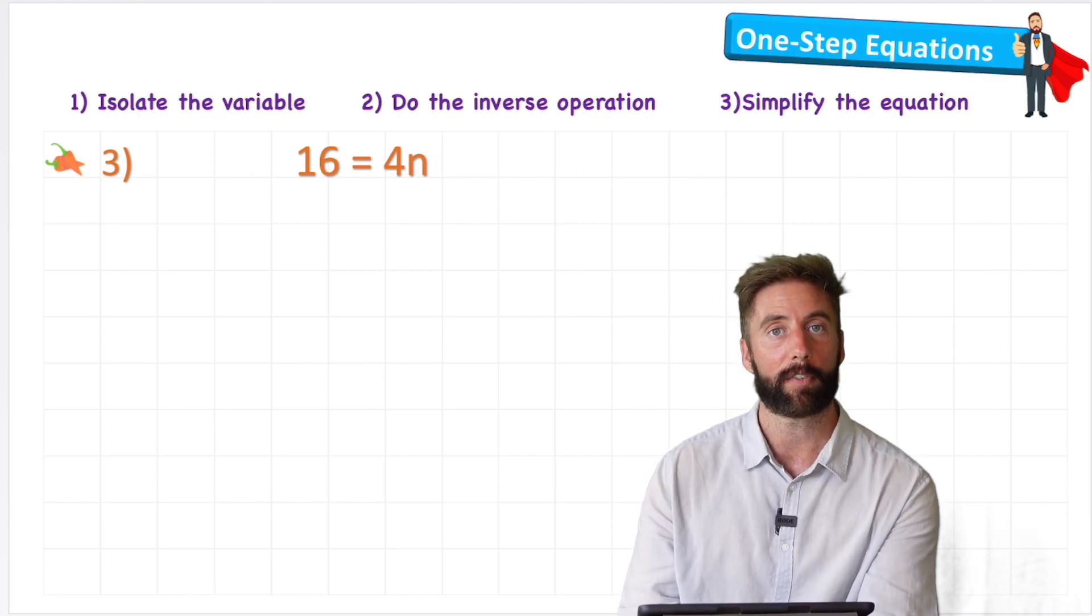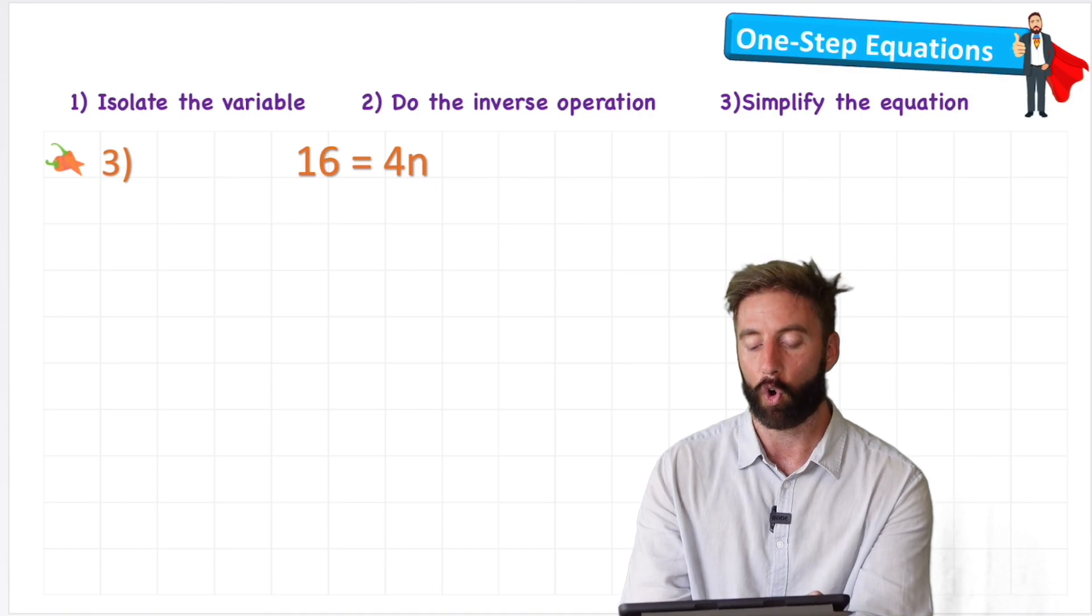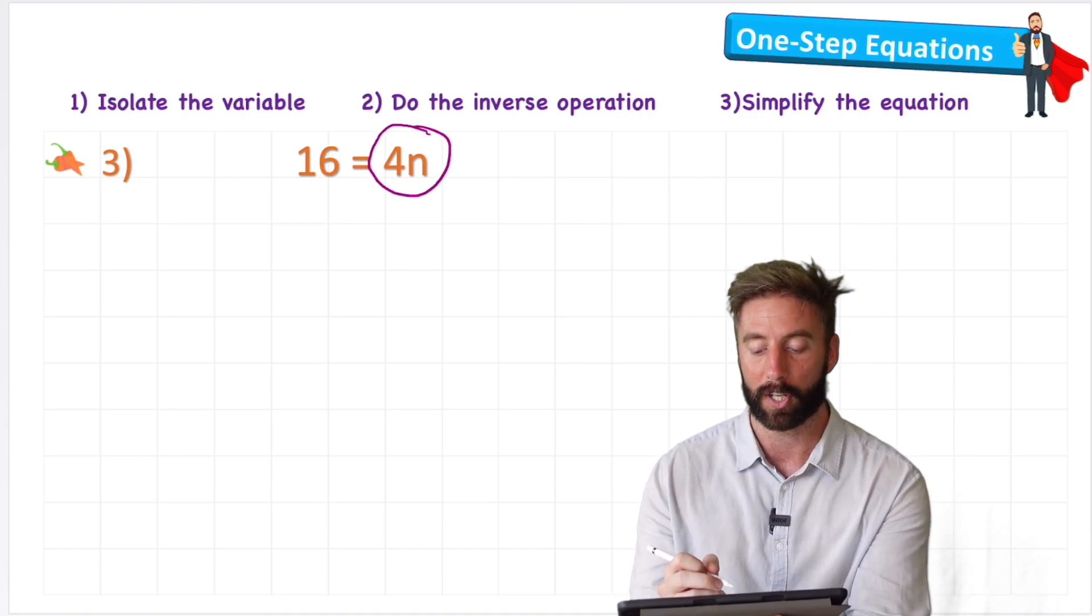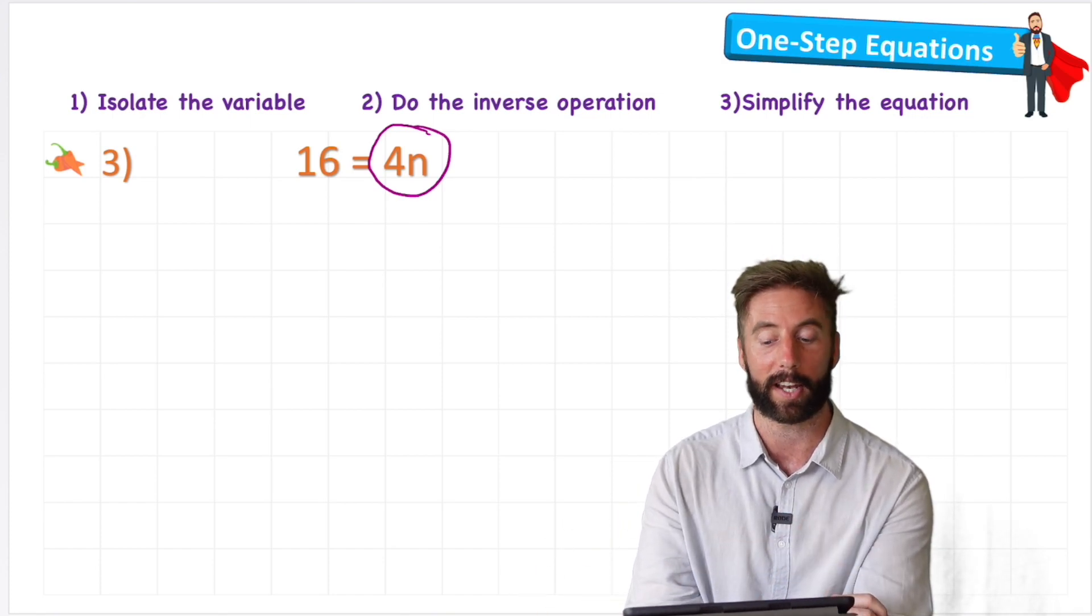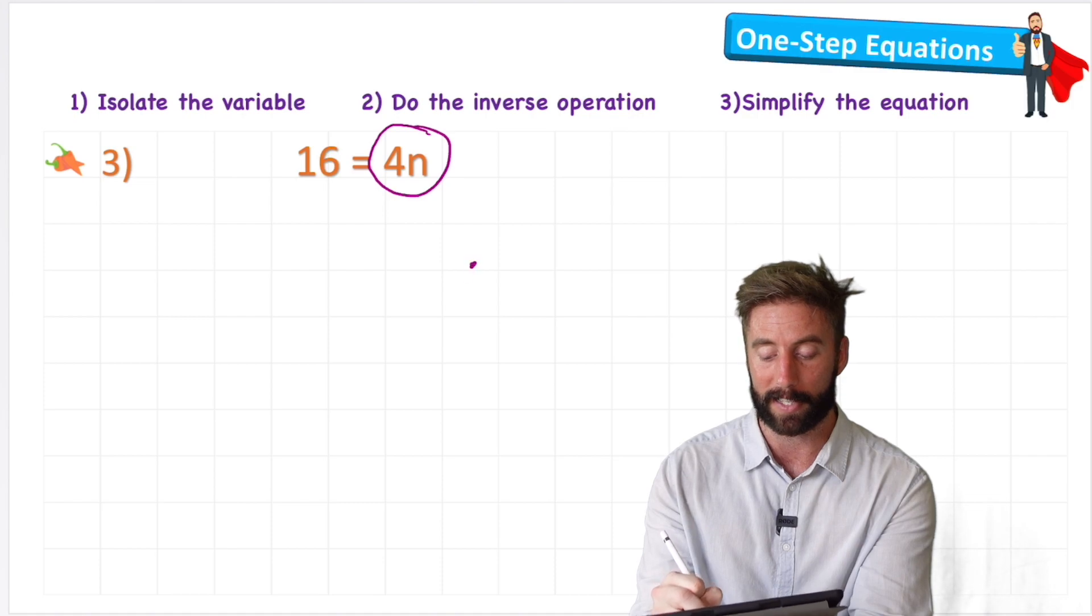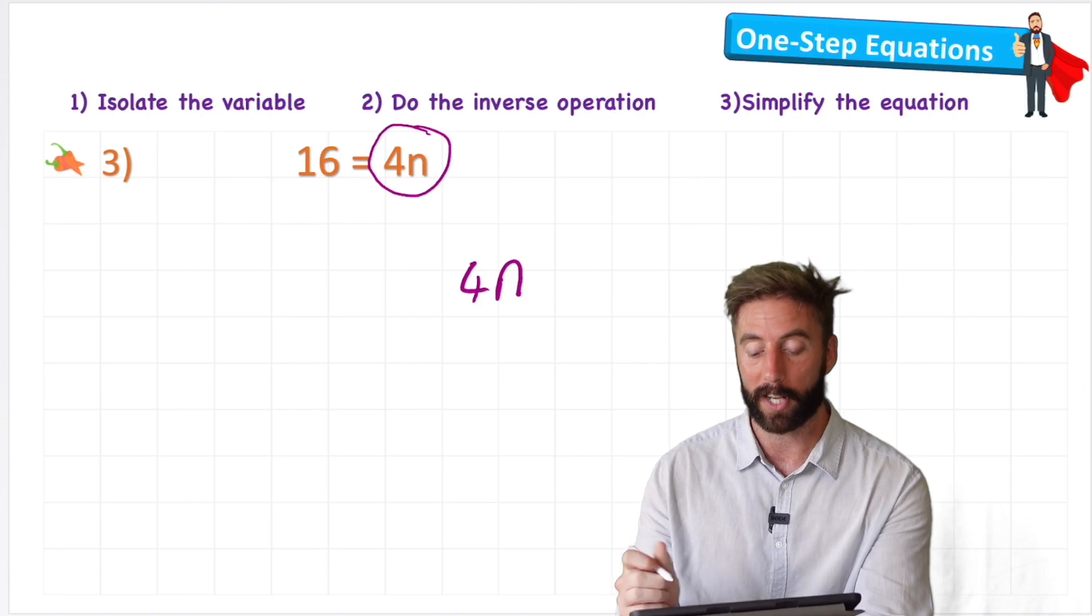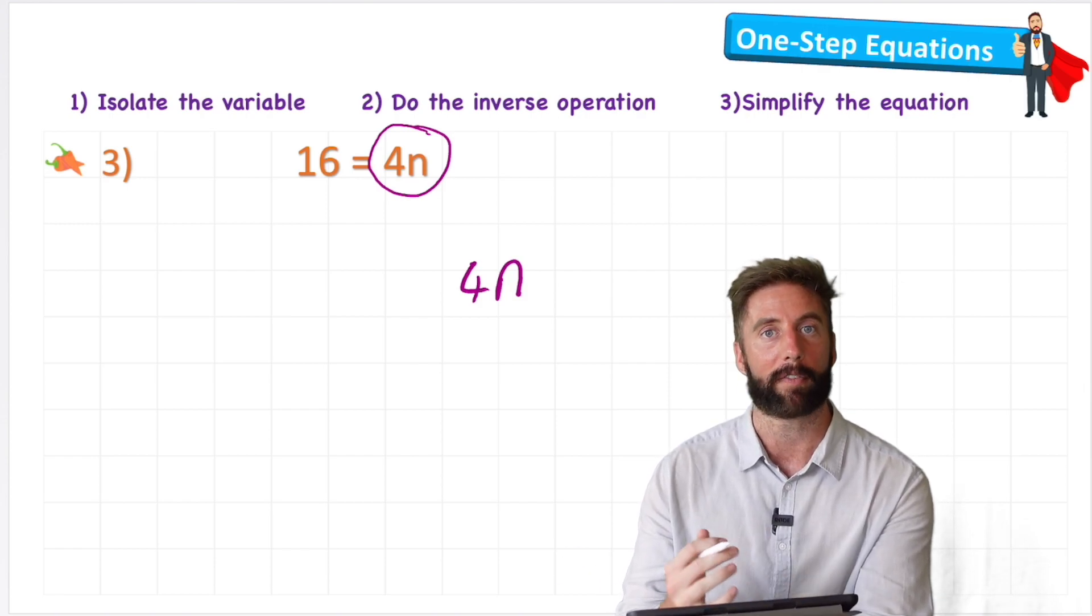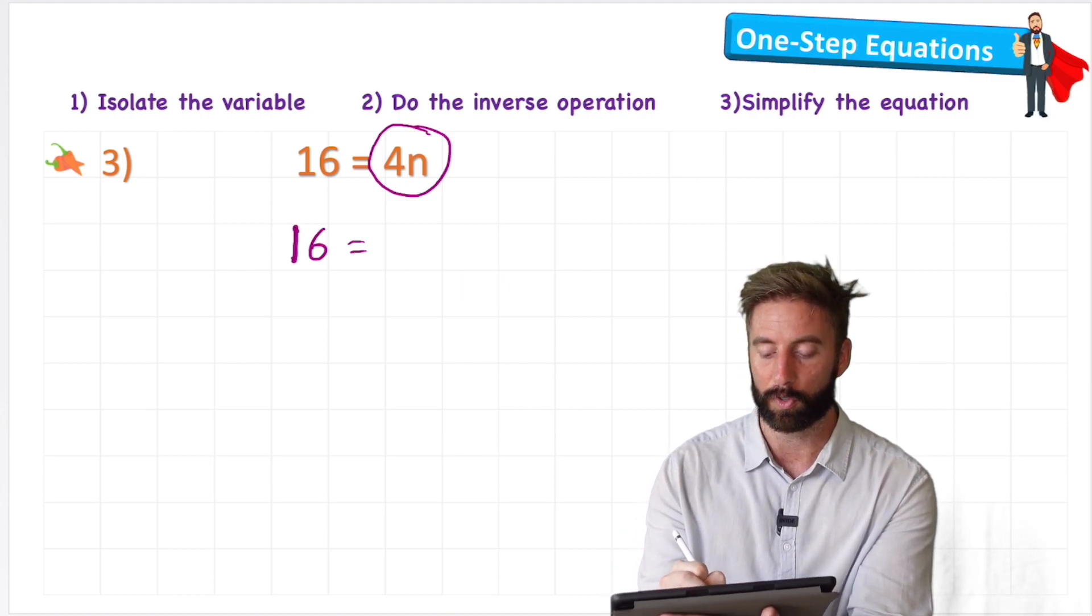Let's have a look at what this equation means. So now I have 16 equals 4n. And now this part here is a little funny to look at because there's no obvious operation sign. Well, something that we need to understand in algebra, when we have a letter and a number next to each other like this, it is telling us to multiply. So when you see expressions like this without an obvious operation, we have to multiply. So I could rewrite this as 16 equals 4 times n.